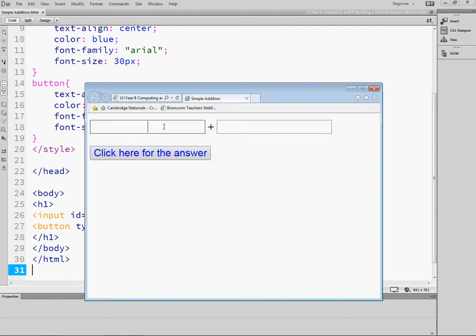So now I can write numbers in. What I want to happen next is when I click on that button, I want the answer to appear underneath. And this is when I need to start thinking about the JavaScript. So I've got the page looking how I want, and I've got spaces to put the information I want in. What I need to do now is actually get the page to do some mathematics and write out the answer.